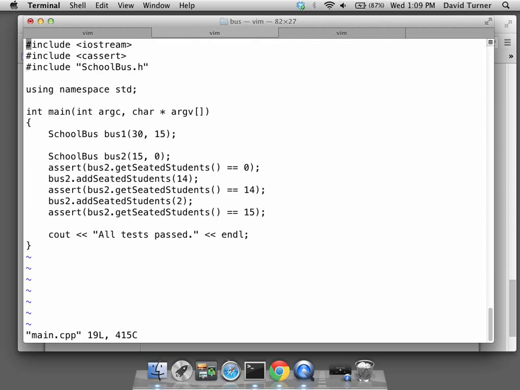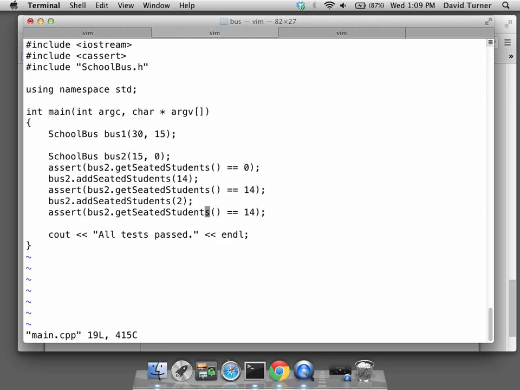Let's suppose we were expecting the other policy, that we're going to reject both students. Then that means we're going to have the same number of students after this attempt to exceed the capacity.